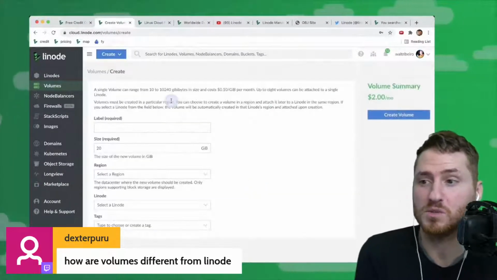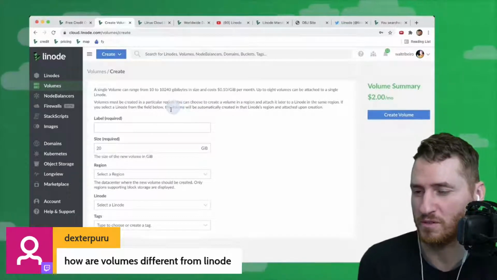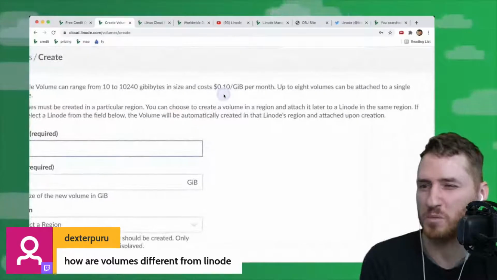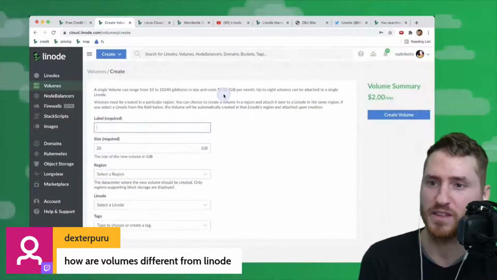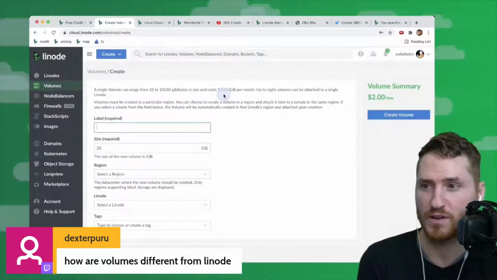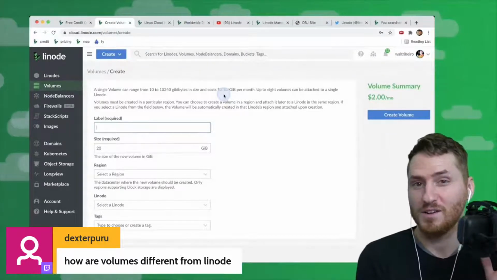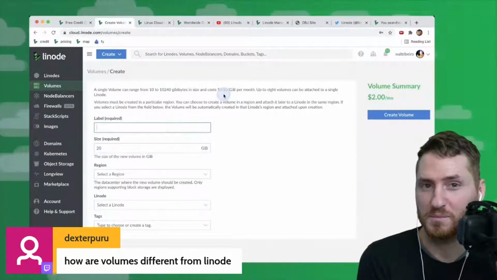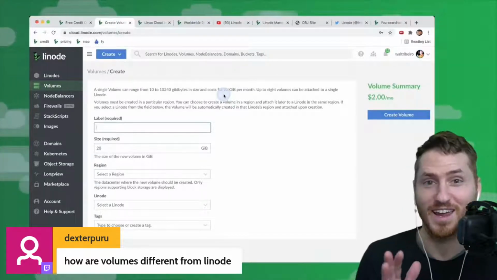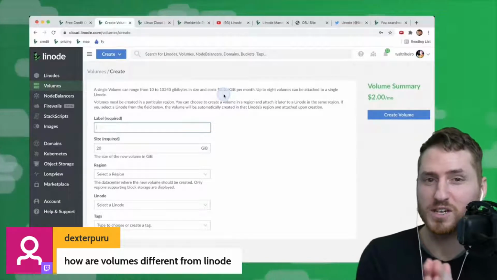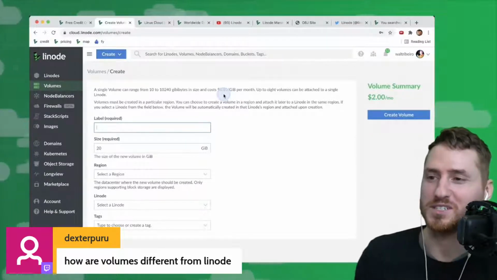Well, we're not going to talk about volumes right now. If you had any specific questions about volumes, I don't know all the answers about Linode volumes, so I'm going to step back from answering any volume questions. I'm going to stay in my lane. Those are Linode support questions.